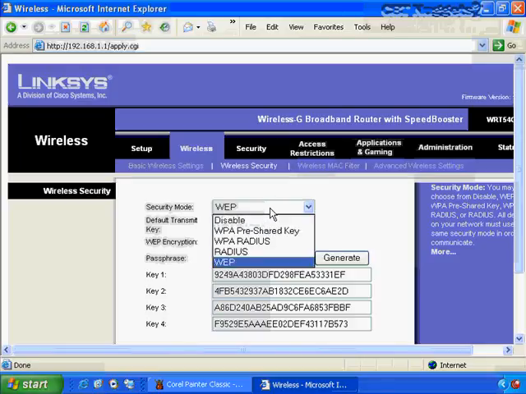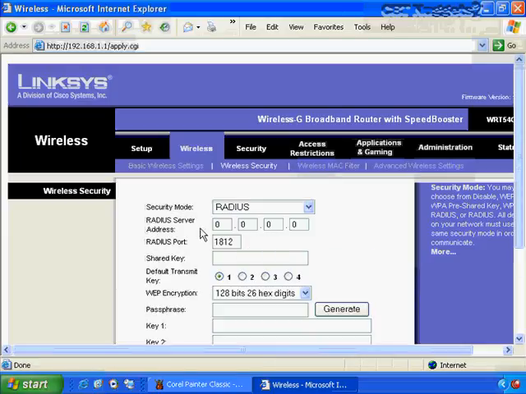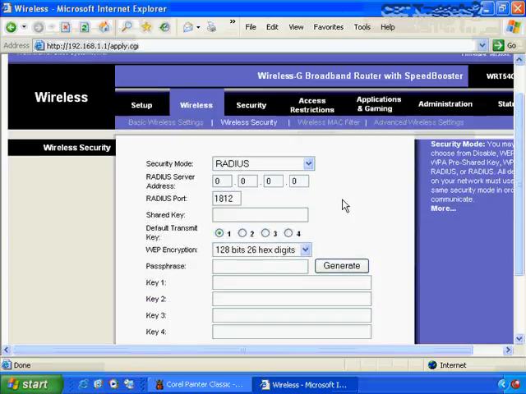Now, the better methods, and we're not addressing these in total right now, would be something like using a RADIUS server. With the RADIUS server, I enter in the IP address of my RADIUS server. The default RADIUS port is port 1812, and then we have a shared key to transmit here as well. But the advantage here is it authenticates my wireless access point, and then once my wireless access point has been authenticated, I can pass through user authentication to be able to access that wireless access point. So it's a much more secure method. This would mean that I would be able to limit my wireless access point only to Bill and Joe and Bob and Sue, or people within my company, and not just passersby.